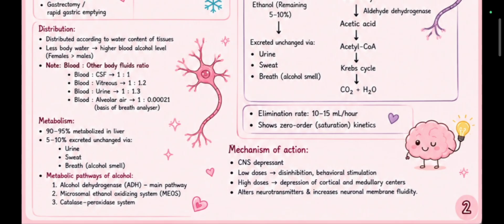As we all know, every cell membrane has lipid in it, right? And the first point which I told you was that alcohol is amphophilic. So as it is amphophilic, obviously it is going to absorb into the lipid molecules present on the cell membrane, which is going to subsequently increase the fluidity. As the liquidity would be increased in the cell membrane of neurons, that is why they said that alcohol increases neuronal membrane fluidity. I just thought that these points actually increase the interest in the subject. So this was about the mechanism of action.